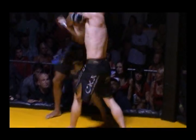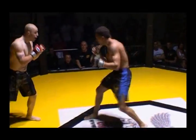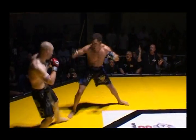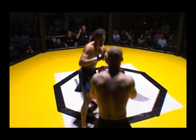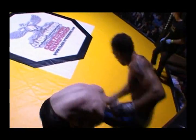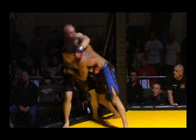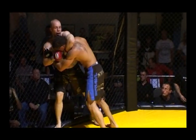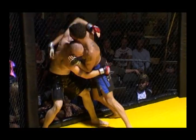Good scramble. Using the cage wall to stand up — that's often a technique that proves very valuable. Going a bit wild there with that head kick. Dennis trains with Owen Conry, so he's going to have good Muay Thai boxing. You can definitely see the influence in his style. He managed to defend that single quite well. Good knee there by Dennis — he's got long legs on him. Those knees look quite devastating.